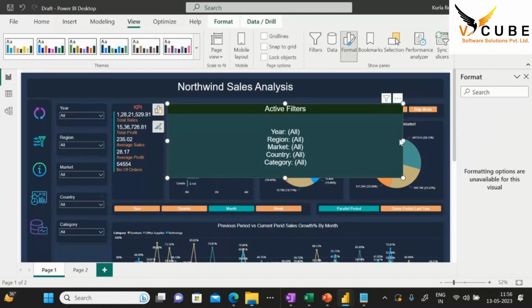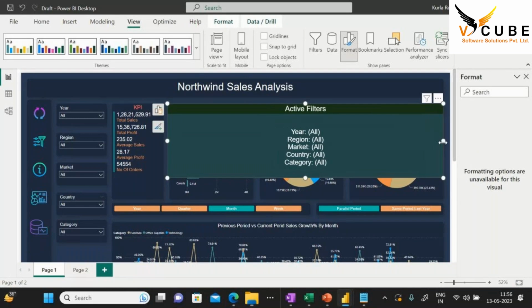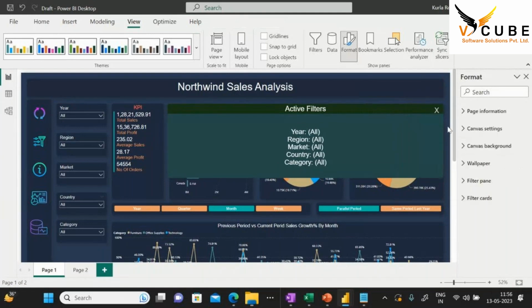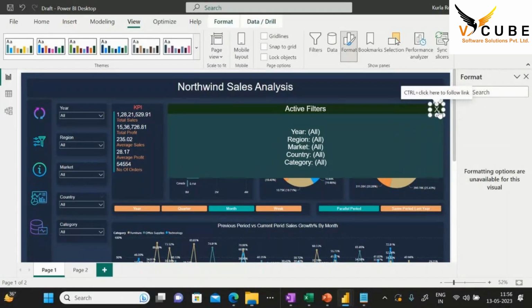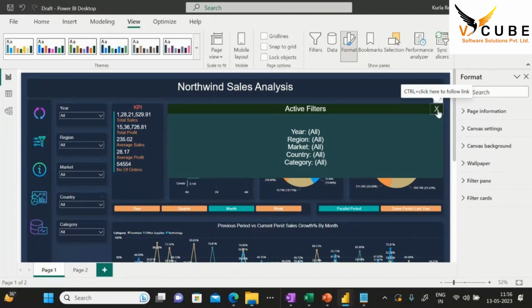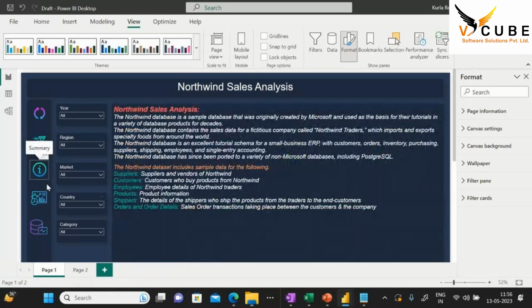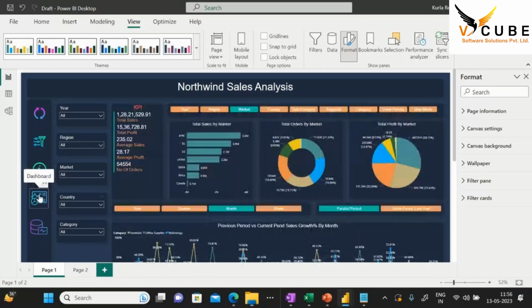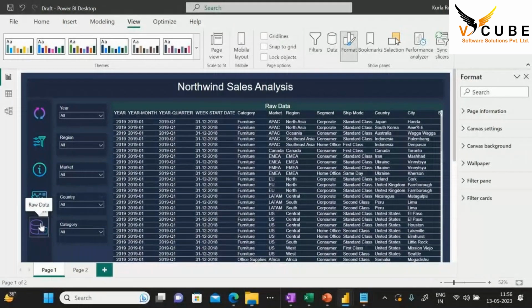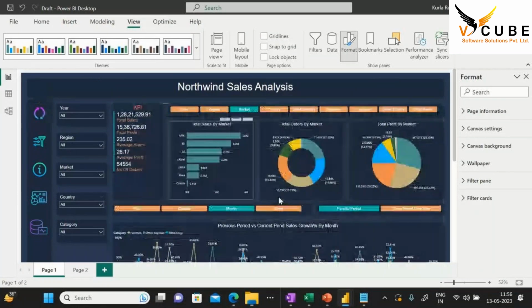If you want more, just increase your size. So this also, we just bring it somewhere here. Oh, it's good now. So then close this and then summary. So you got your summary. So your dashboard view and again your raw data view. Okay. So again let me click here. So you can see this thing.